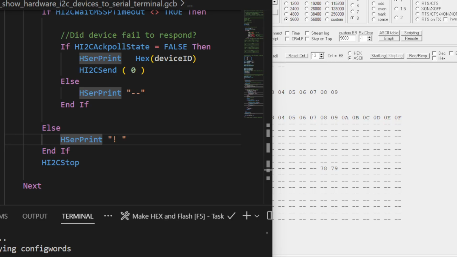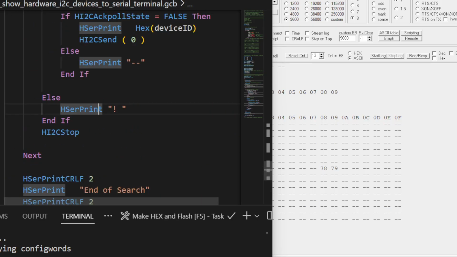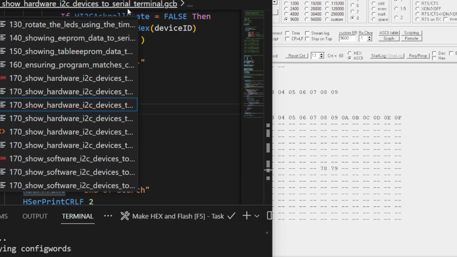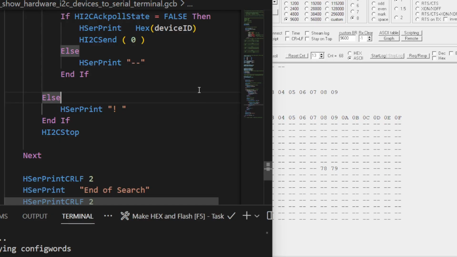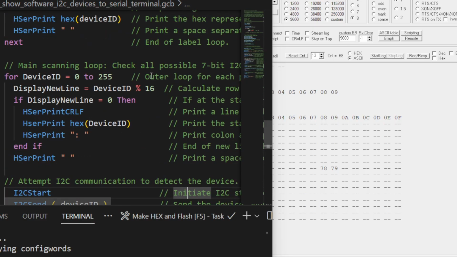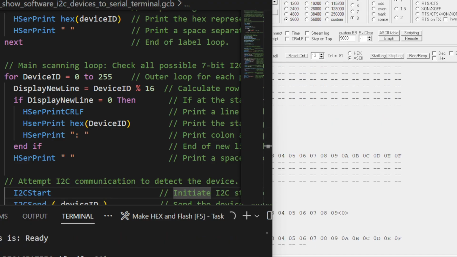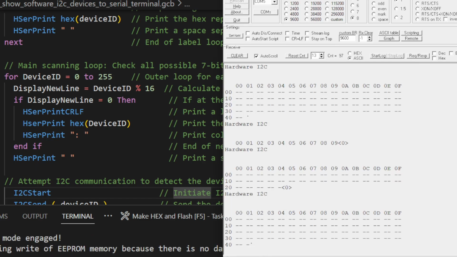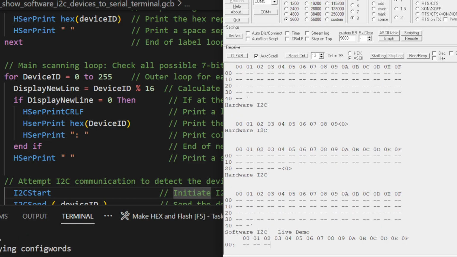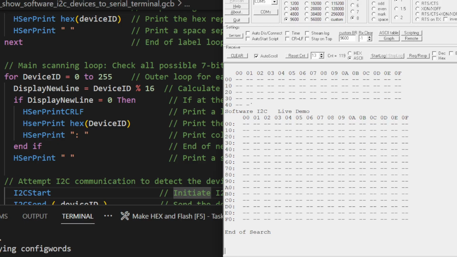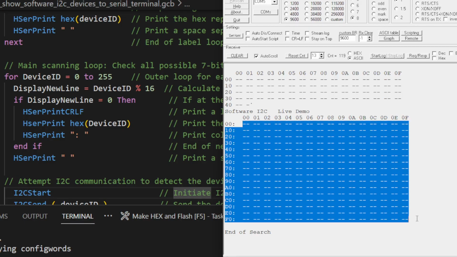Now, what is important to note is if I go back to the software version here. I don't know why my mouse is not working. I'm going to shut that down. Here's the software version. If I reprogram now, I want to show you this, because this is important to understand. It's reprogramming the software that we knew worked, but it's not working now. Look, there's nothing here. It's empty. It got no responses back.